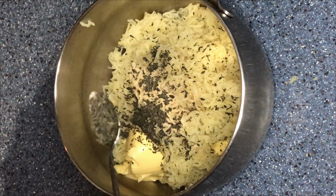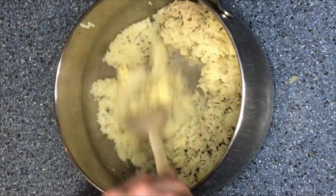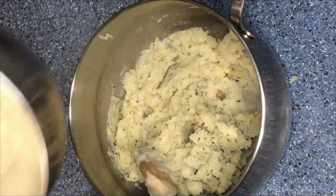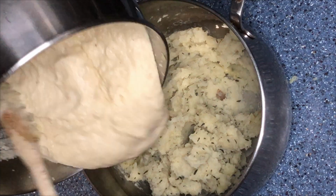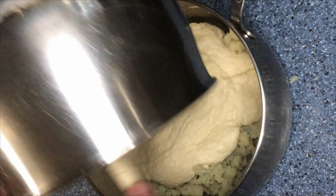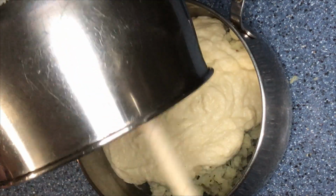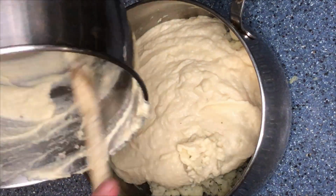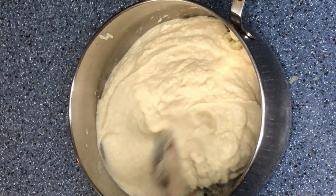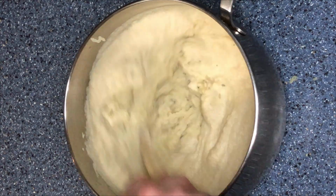But we're going to take this to the next level by combining it with that beautiful celeriac puree, making a real thing of beauty. And then you just want to combine those potato ingredients thoroughly, but without overworking. Next, in with our silky, smooth celeriac blend. Look at that. And then again, you just want to combine the celeriac with the potatoes until it's thoroughly combined but not overworked.